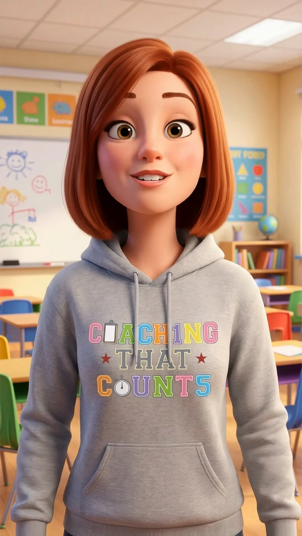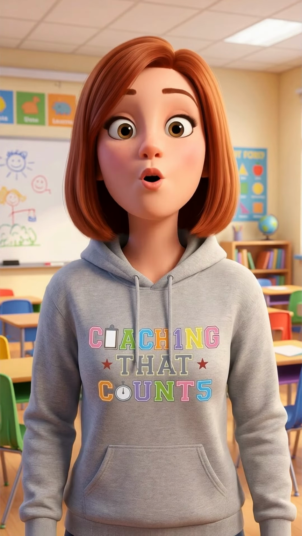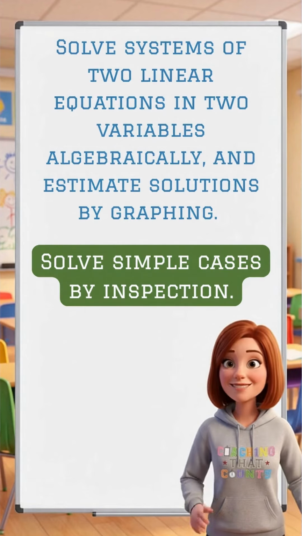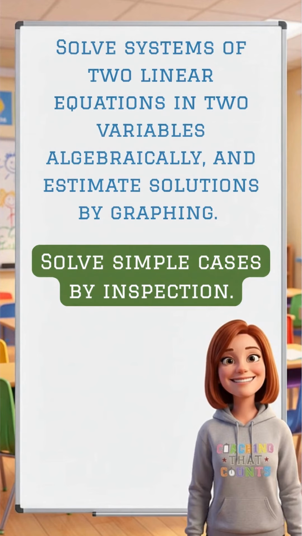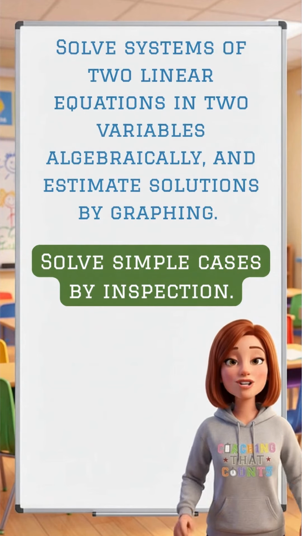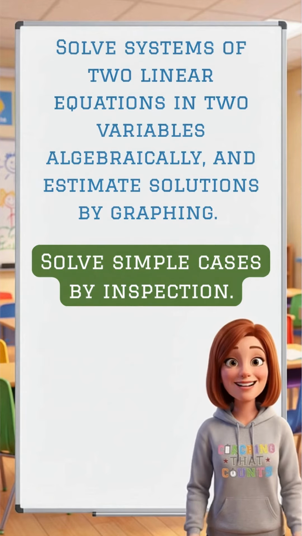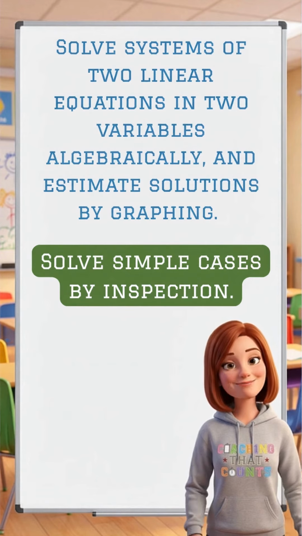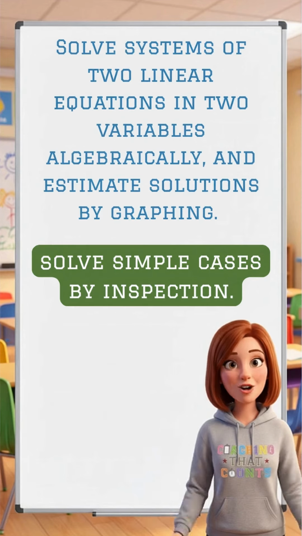Last week, we talked about how when solving equations, students sometimes do more work than the standard actually requires. This week, we see that idea again in 8.EE.C.8.b, which says students should solve systems of two linear equations in two variables algebraically and estimate solutions by graphing. Solve simple cases by inspection.